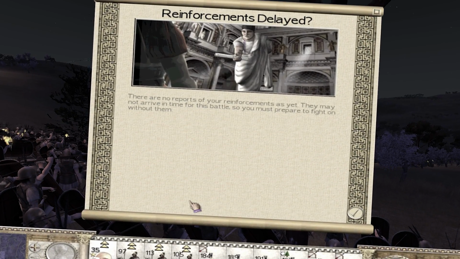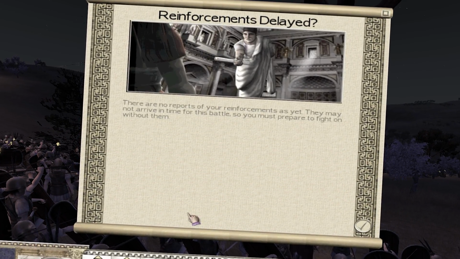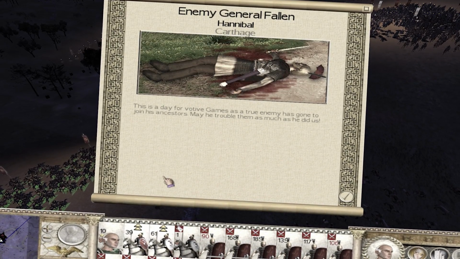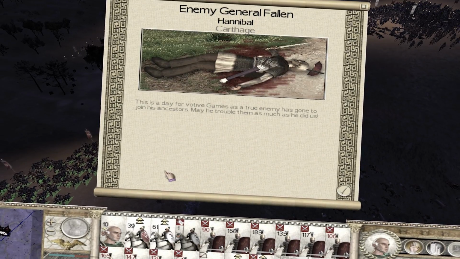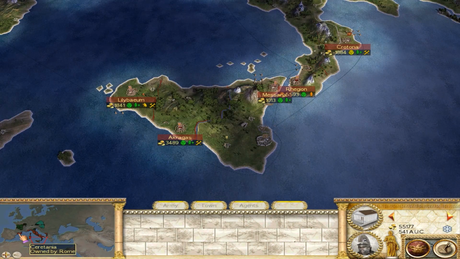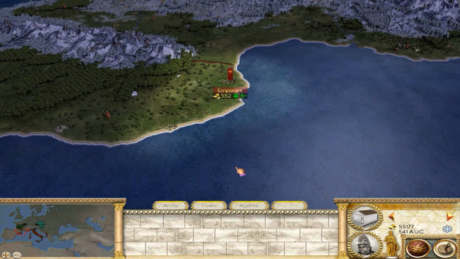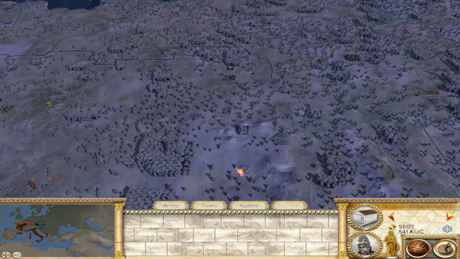However, Paulus was delayed during the fight, and it was looking really dodgy. It seemed that Hannibal was going to win. Eventually though, Paulus arrived, and we were able to crush Hannibal just toward the end in a very close victory, defeating Carthage and sending them back to Africa. It was really a very exciting time in the campaign, and that's like turn 1, you know, they throw an invasion your way, and it's very, very interesting.